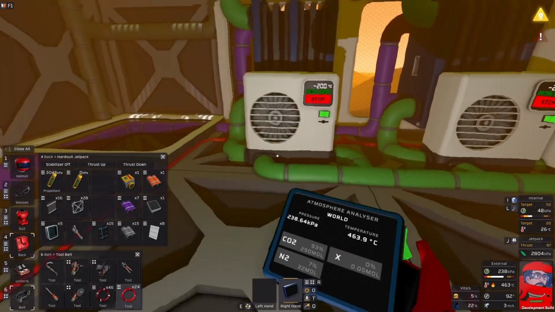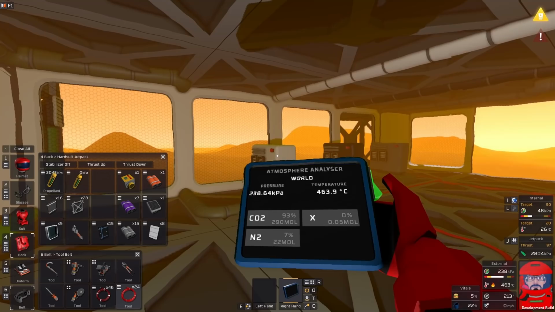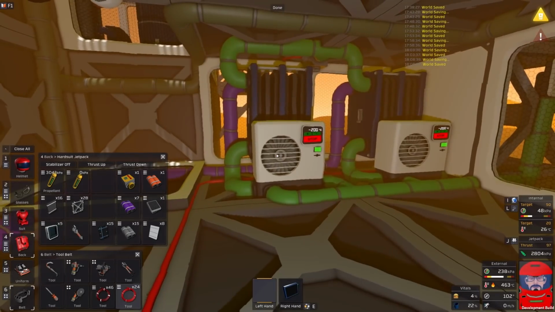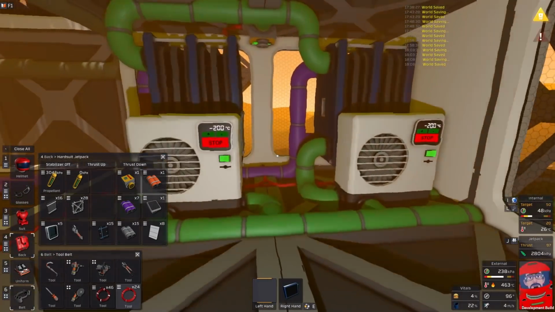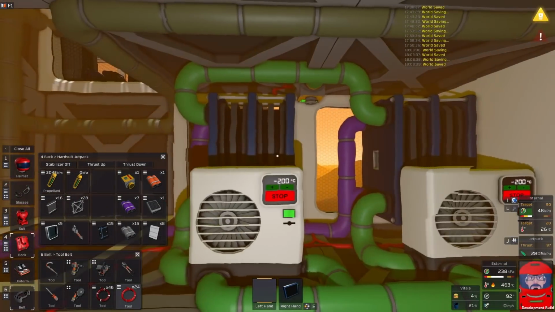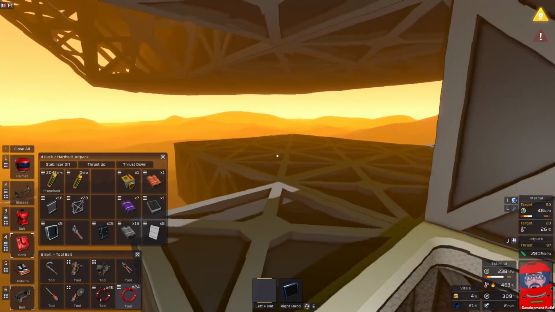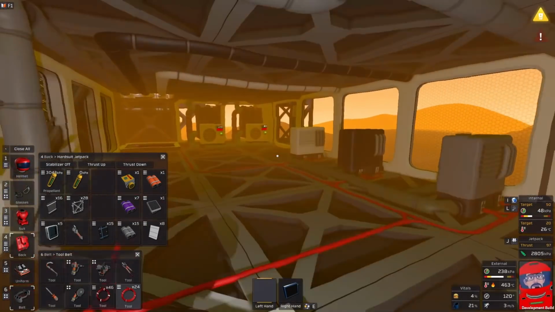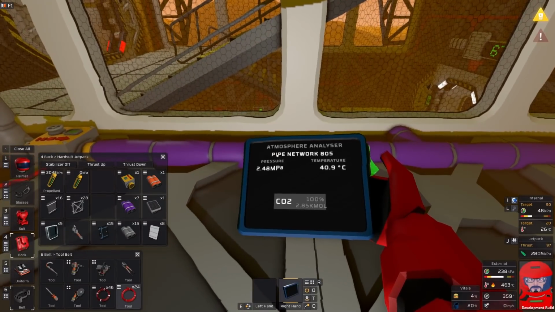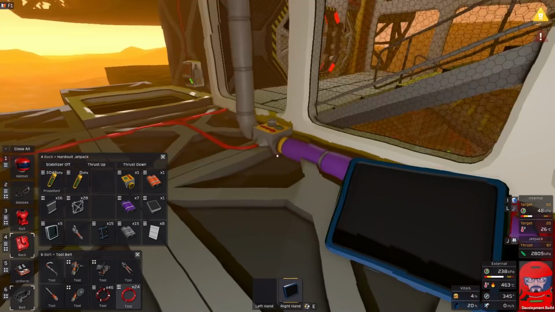Is two of them going to be enough to cool my whole base? No way, dude. Wow. Is that tangled abomination there going to work? Well, I suppose we won't know until we actually try and cool down a room. Hey, I'm pretty happy with that. Look at that. Killing it. Yeah.